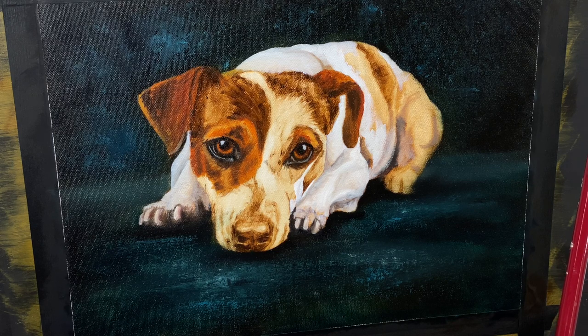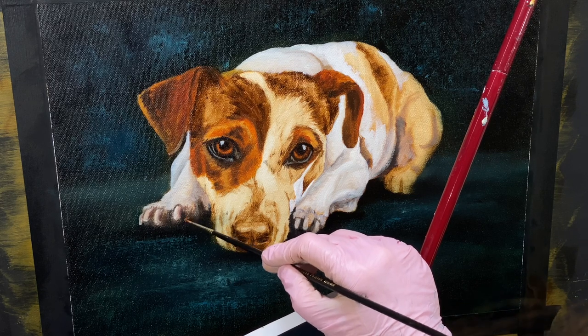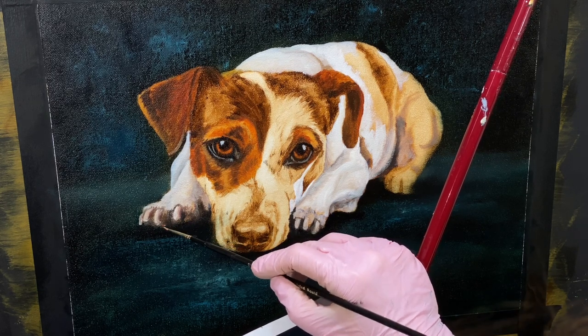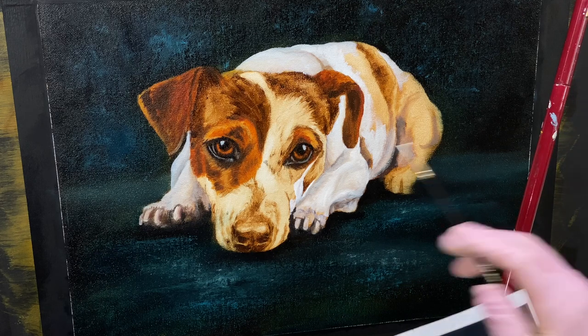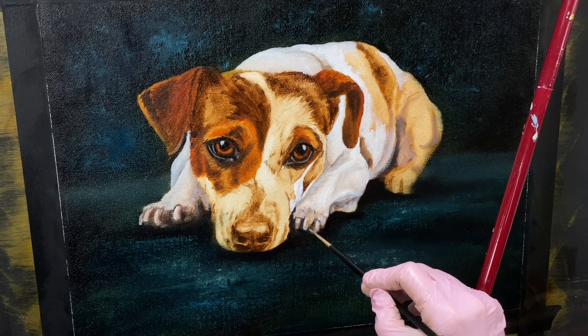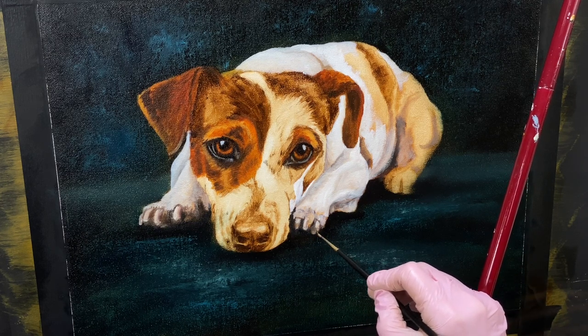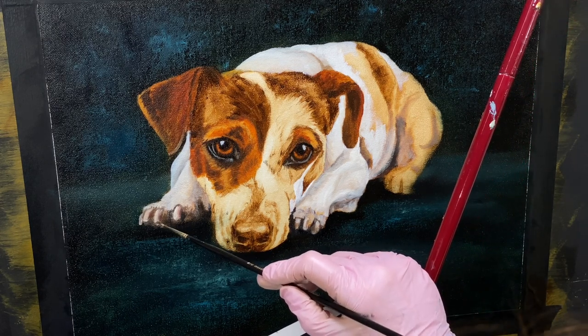So at this point, I'm really trying to focus on the accuracy around the dog's paw. Now, there's quite a lot of lost and found edges. So the temptation is to want to paint something that's not actually even there, or that you can't actually see. So what I was very aware of is allowing some of the underside of the paw to be dark enough to blend into the carpet underneath. So this is like a lost and found edge. Don't feel you have to spell absolutely everything out. Sometimes it's nice to leave a little mystery in your painting.